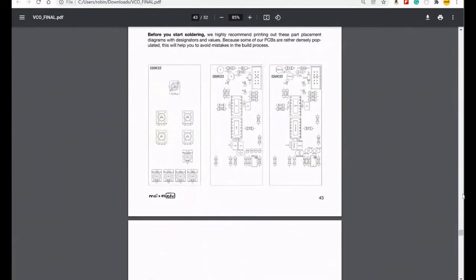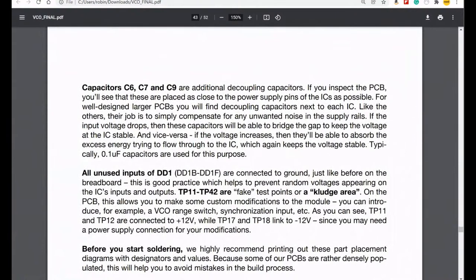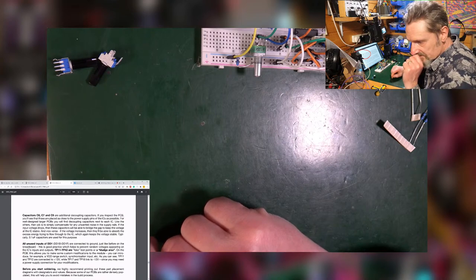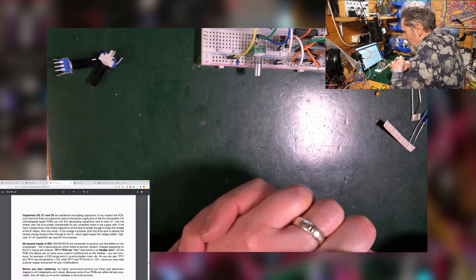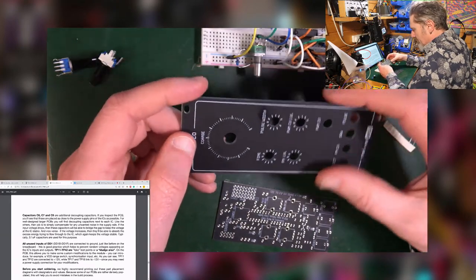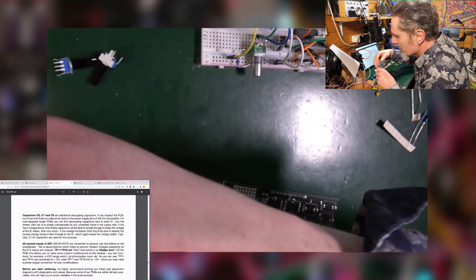Right, let's get to it. Good, right. So there's some capacitors which are additional decoupling capacitors. If you inspect the PCB, well, let's do that, shall we? Let's stop talking about it and actually start getting to it. Now, is there only the one? That's the front panel. Not a lot's going to happen on that. I wonder if there's other standoffs involved. How is that all going on? Don't know, don't mind at the moment. Let's just put this over here.